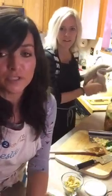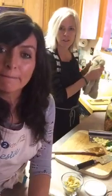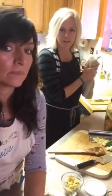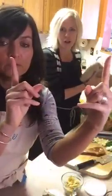You can just get them at the grocery store. I just bought it at my regular grocery store. They're usually on the top shelf by the gingers and other spices like cilantro and stuff like that.